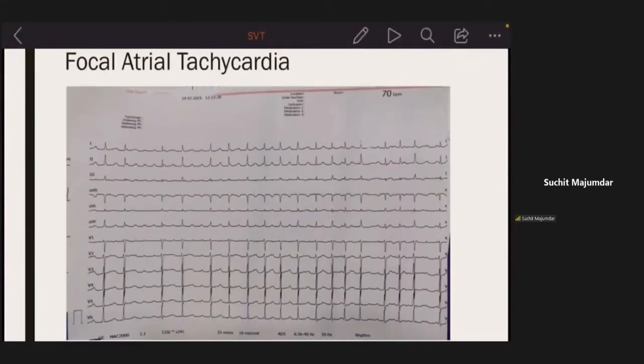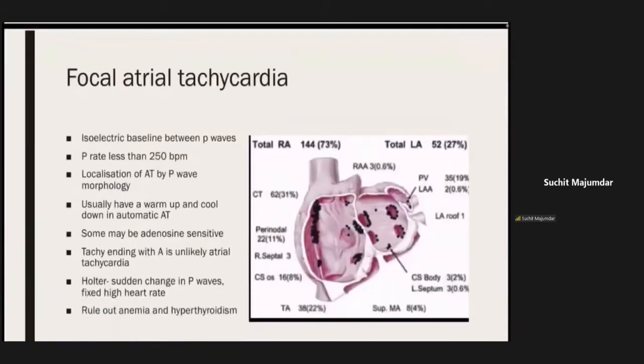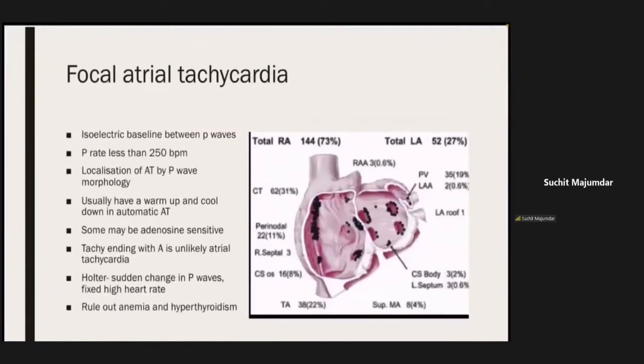So this is what is called a focal atrial tachycardia. You can see that there is tachycardia going on and there are multiple P waves and a smaller number of QRS complexes, so this 1:1 ratio is not there. If there is a 1:1 ratio, then AVNRT and AVRT become more likely. But if there are more P waves and fewer QRS complexes, then focal atrial tachycardia or atrial flutter becomes more likely. Now, in a focal atrial tachycardia, you can look at the P wave and decide which part of the heart the tachycardia is coming from.